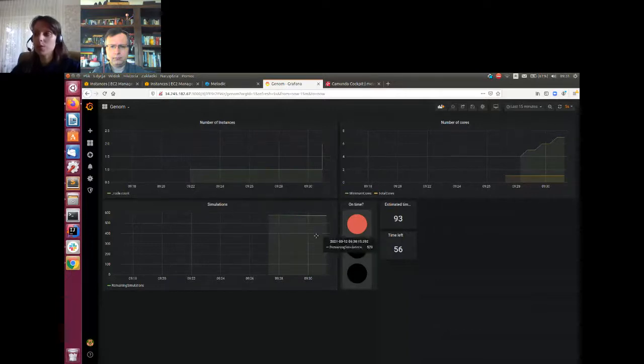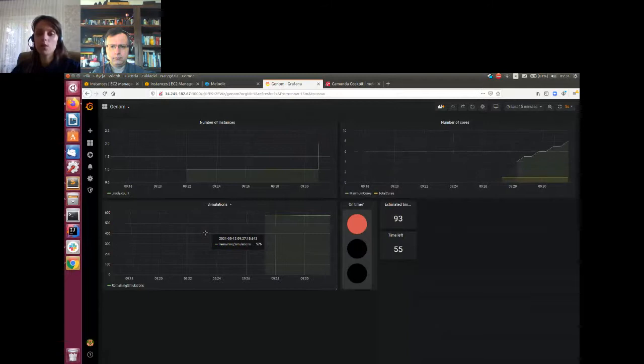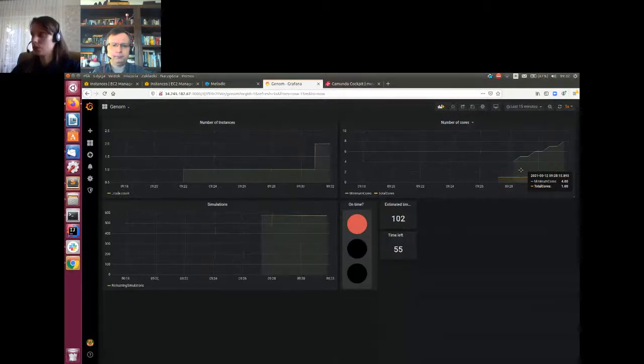On the bottom, on the simulation chart, the number of remaining simulations is presented. This value, of course, is decreasing with performing next tasks by Spark. On the right, on the chart named number of cores, we can see the value of minimum cores needed to finish the calculation on time.